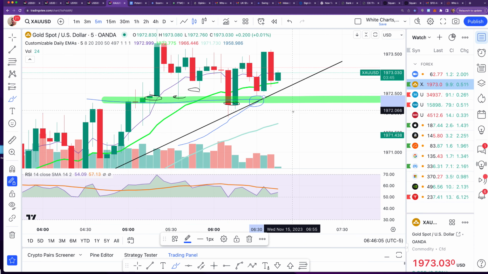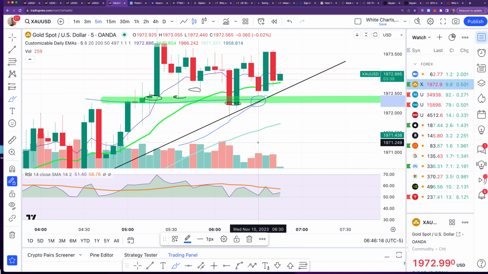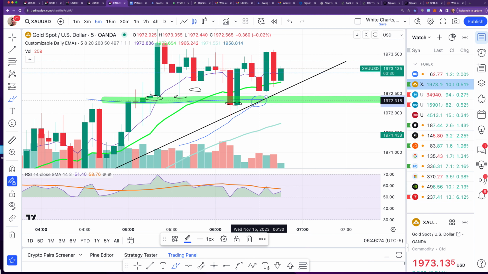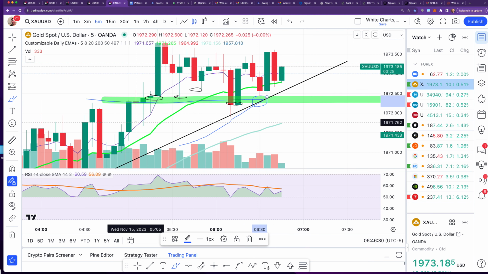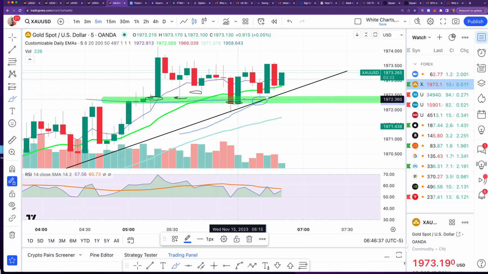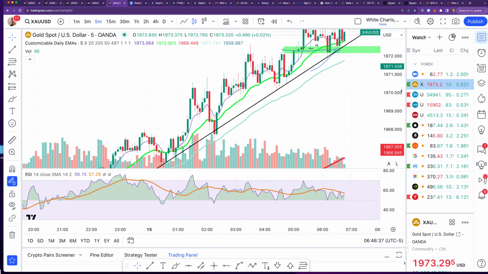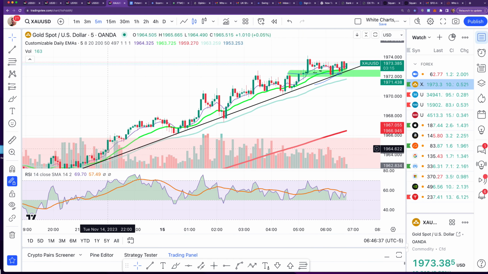But in addition to that, and I find this makes it stronger, you're looking for that to happen on or around the half hour mark. So 6:30 was right here, and this is a 5 minute chart. So it kind of met the standard, right? Because you had a horizontal support level where you had strong buying off this horizontal support. You had buying off this diagonal support, which in this case is a trend line.